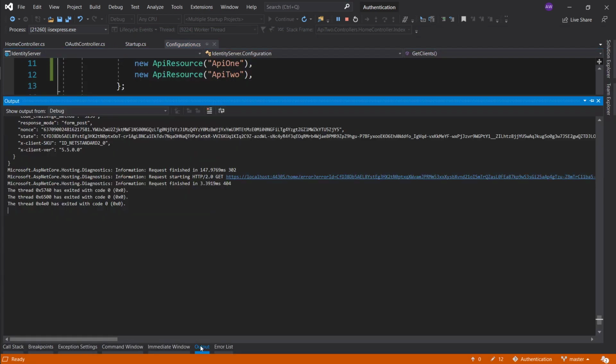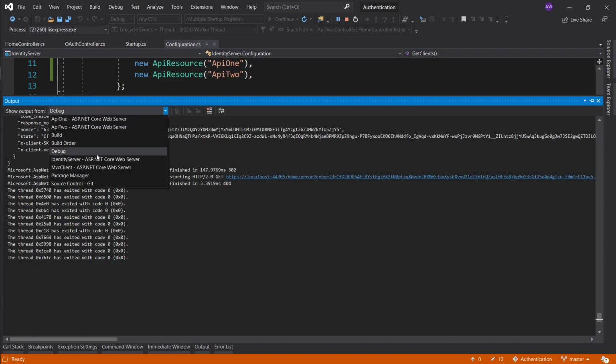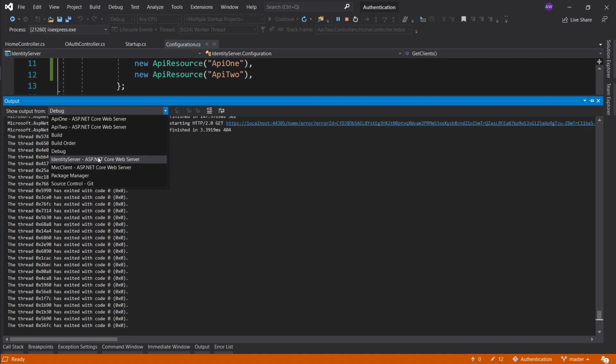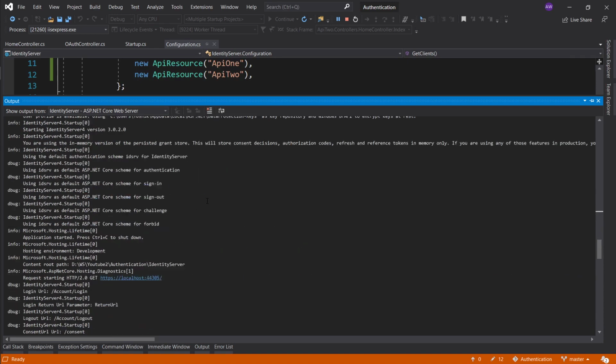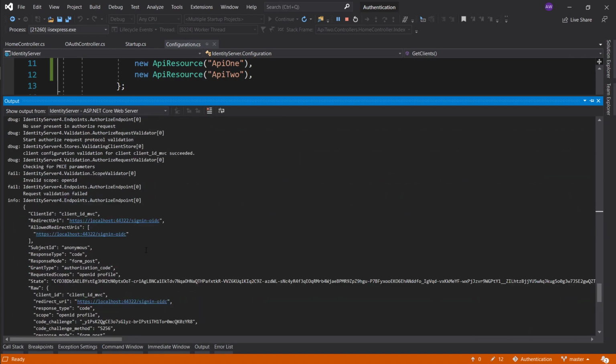So again, what we'll do is we'll go to the output window, and it's important to know this stuff because you are going to run in a lot of errors with IdentityServer. So I want to show you how to sort of go about discovering what's actually wrong and debugging that, right? So again, we're going to go into the IdentityServer logs, and we're going to scroll to the bottom because that's the last thing that happened. And let's take a look at the fail.